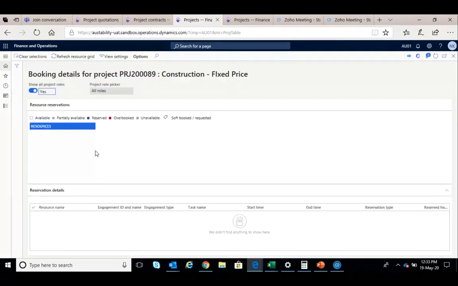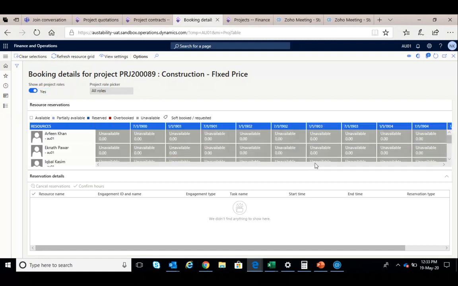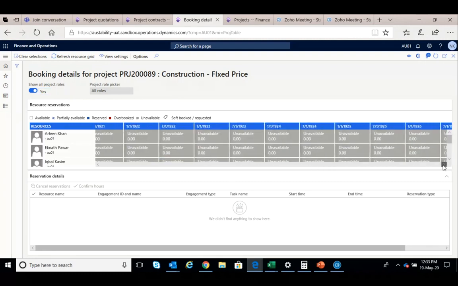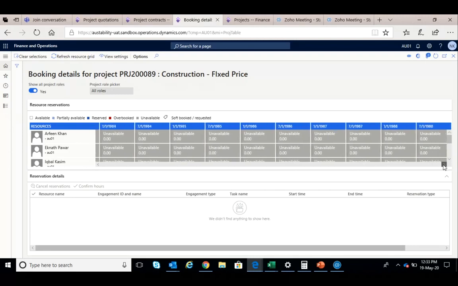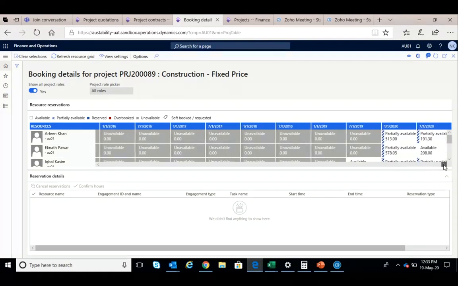So the staffing, this is the set of resources. Now it will show you on the left matrix all the staff in your company, including independent vendors, independent contractors, and it will show you the calendar of the project, and it will show you who is available and who is not available. If somebody is partially available also, the system will tell you that he is partially available.